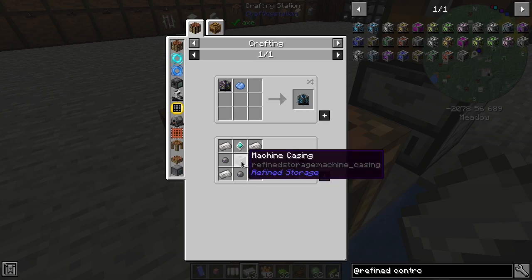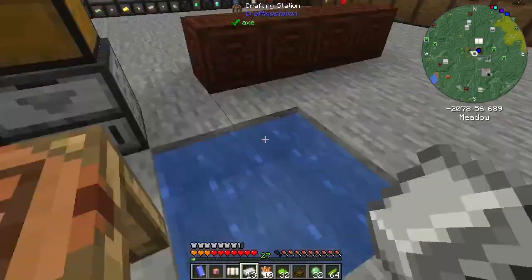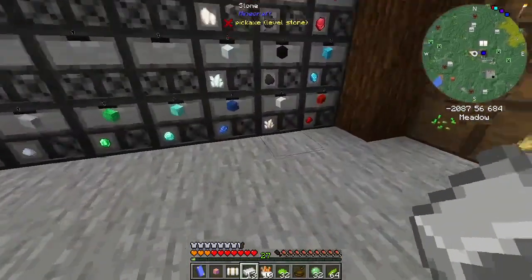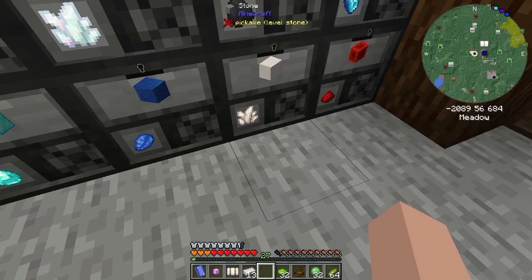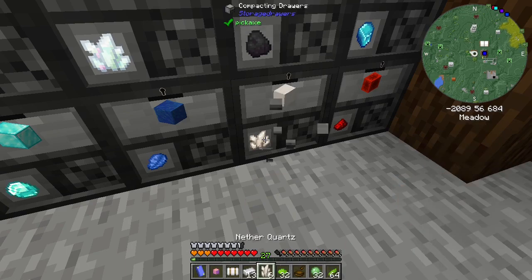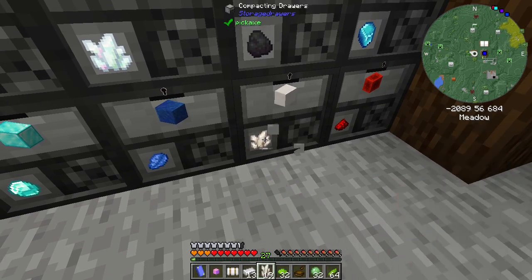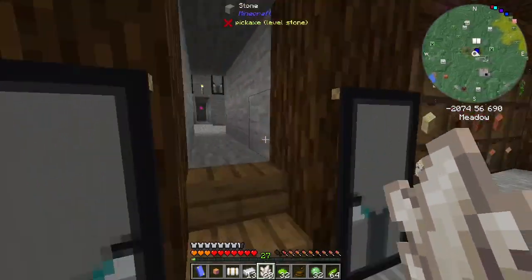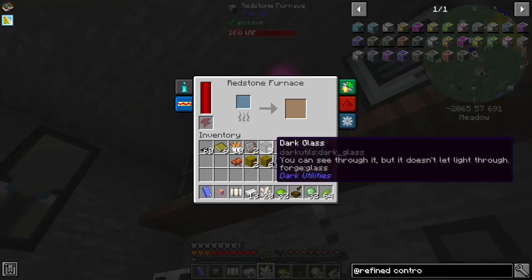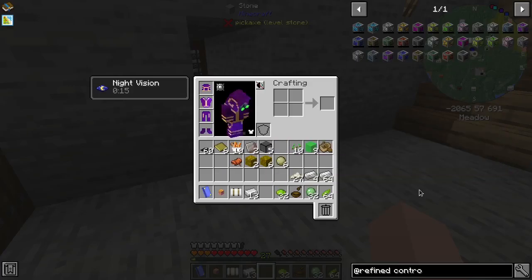So we got that. Then we need some silicon. Oh, silicon just comes from smelting. We can do that in a redstone furnace. That's cool. How much of that do I have? Okay, so 1, 2, 3, 4, 5, 6, 7, 8, 9, 10, 20. 20? I don't know if that's going to be enough or not. We're going to find out, though. So that'll turn that into silicon.